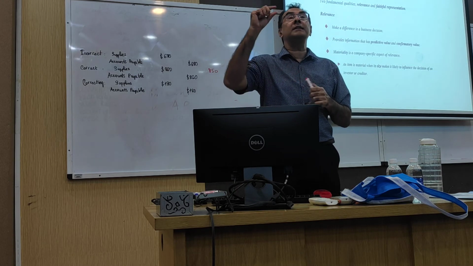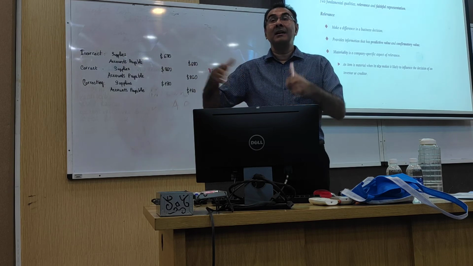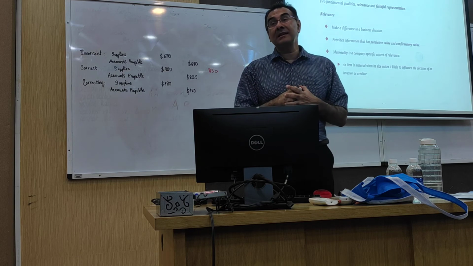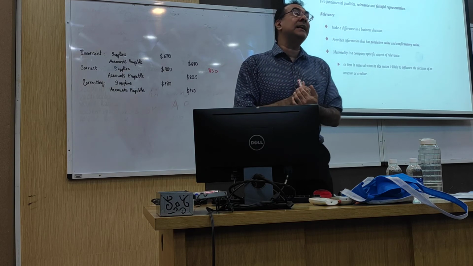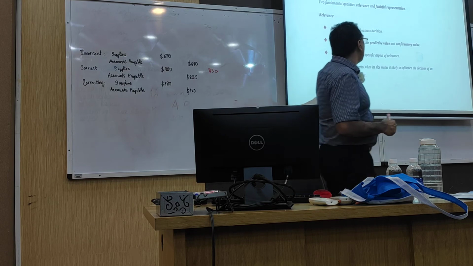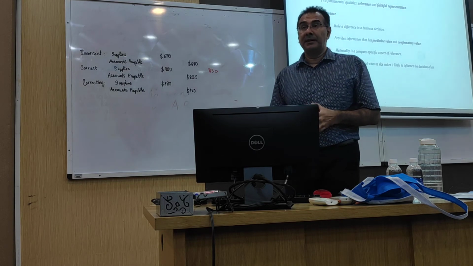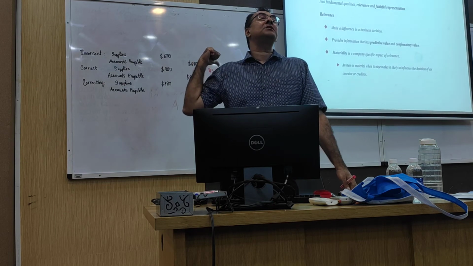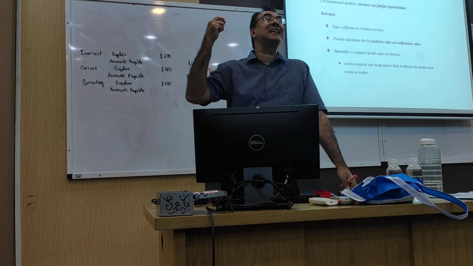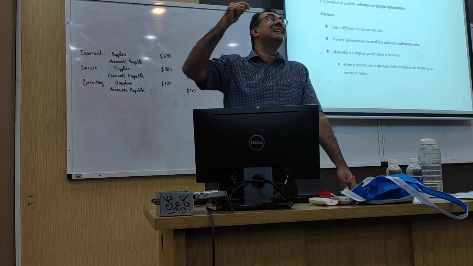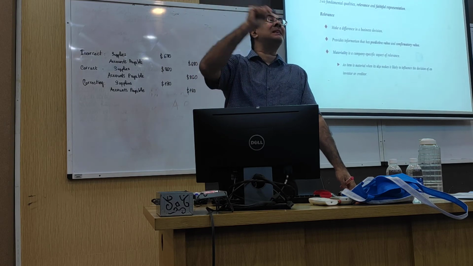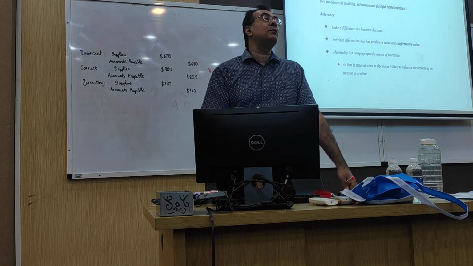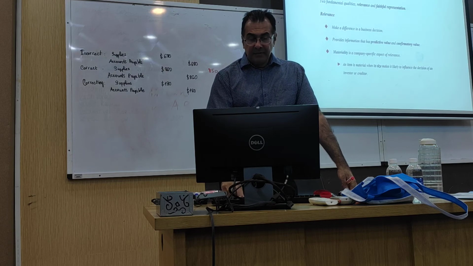If you record a smaller number than it should have been, you are actually understating your expenses or overstating your income. So materiality depends on the size of the item. Many people who work as auditors, their job is to check whether the accounting is done correctly and whether any error or misstatement is material or not material. If it's material, they will make a change. Okay, so that's what relevance means.